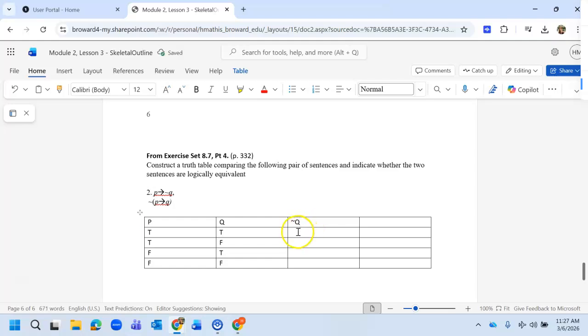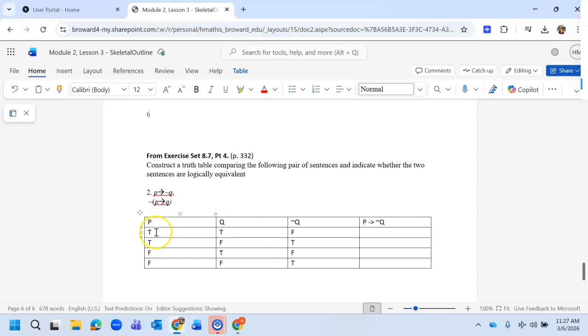We need to know the truth value for not Q to know this whole conditional. So the truth value for not Q is just going to be the opposite of whatever Q is. So it's false, true, false, true. Is that right? Okay, make sure I don't make a silly mistake here. All right, this is the opposite of the Q column here. All right, now we want to know if P, then not Q. It's probably better if you keep the capitalization consistent, but it's fine in these cases. I'm not going to take off for that.